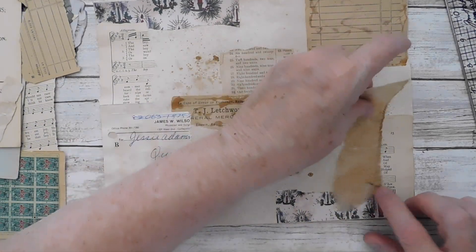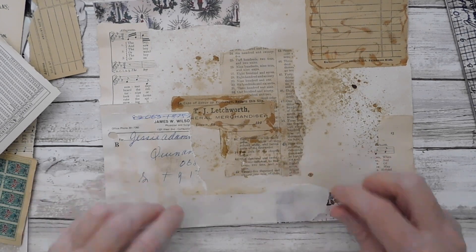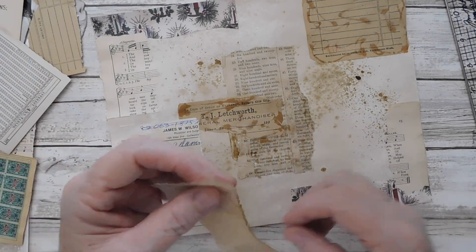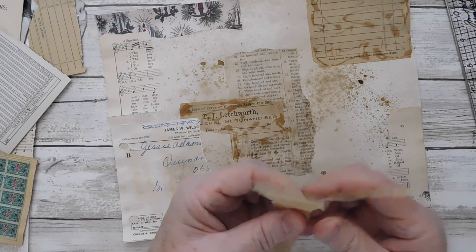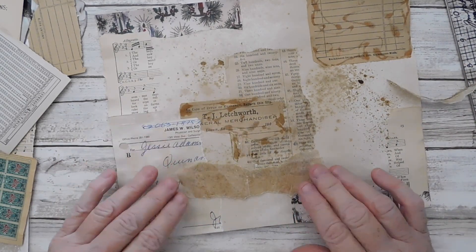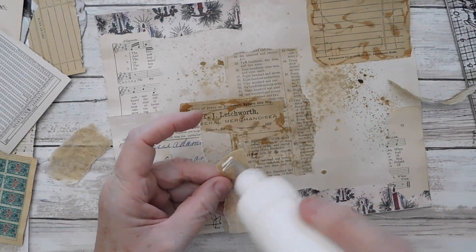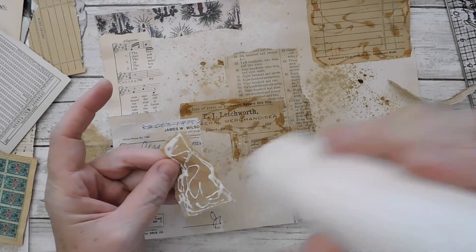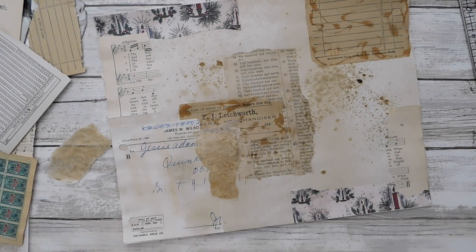I also have some parchment paper I thought would be fun to use. I have a couple of pieces of it. I don't think I want it so light though. I'm going to peel off this little bit of edging that it got from the tear off the roll. Maybe I don't want such a big piece. I think I will also do a little stitching on this masterboard as well. It's not very often I don't do stitching on my projects anymore. You have to have quite a few scraps to do this, even for a little 8½ by 11.